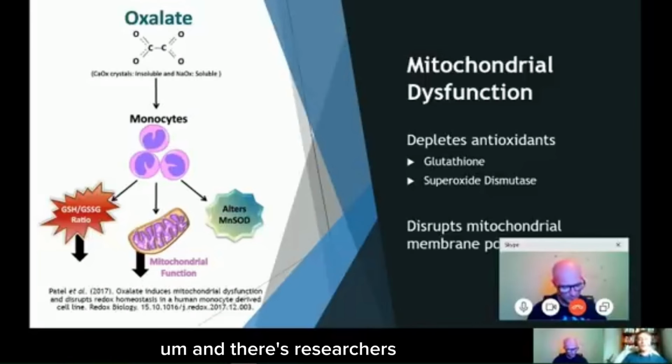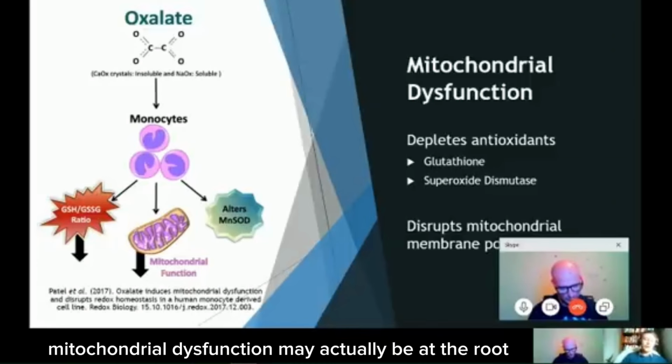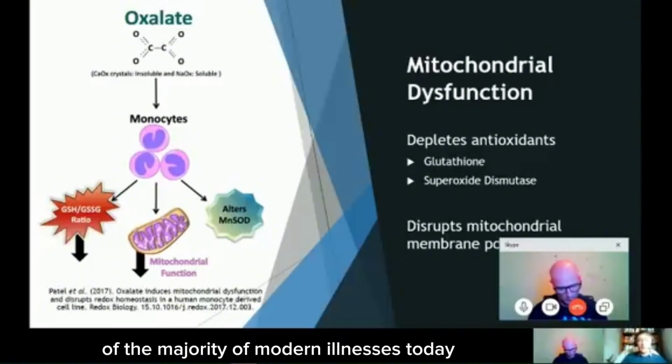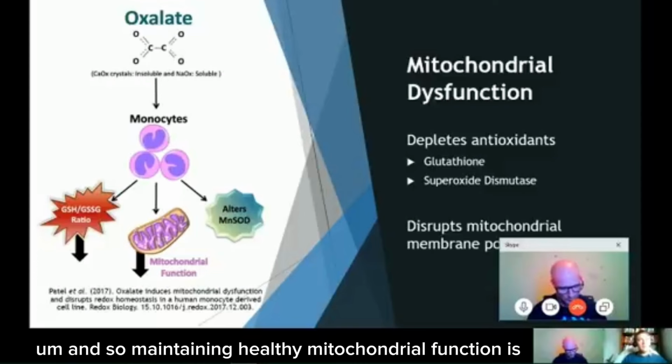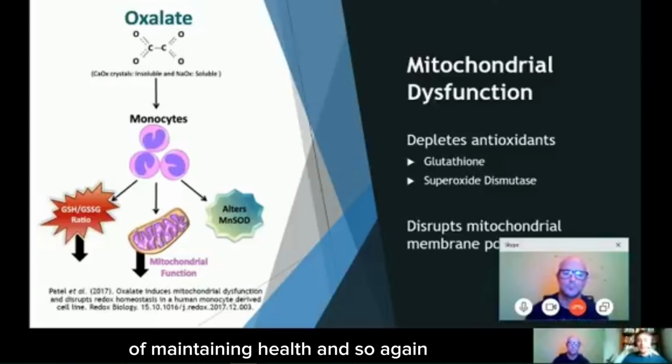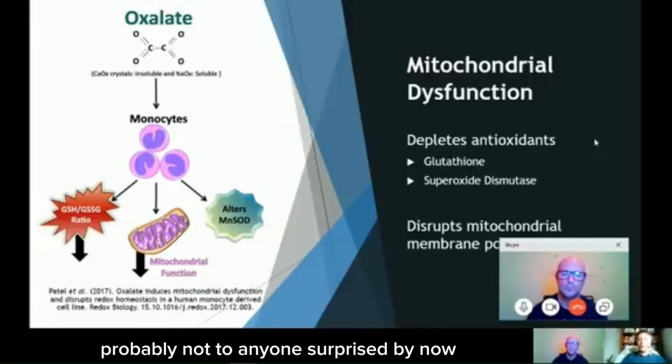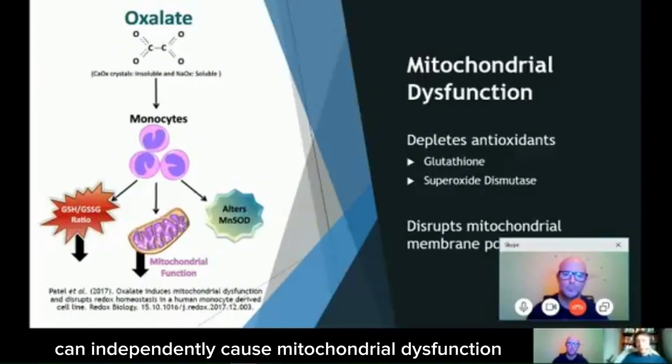And there's researchers who are basically positing that mitochondrial dysfunction may actually be at the root of the majority of modern illnesses today. And so maintaining healthy mitochondrial function is a critical aspect of maintaining health. And so, again, probably not to anyone's surprise by now, oxalate can independently cause mitochondrial dysfunction.